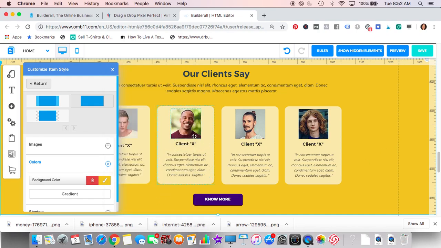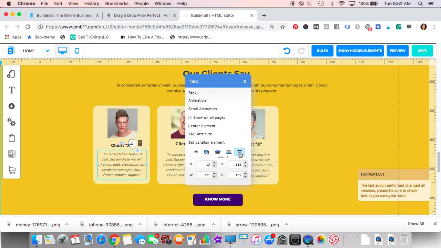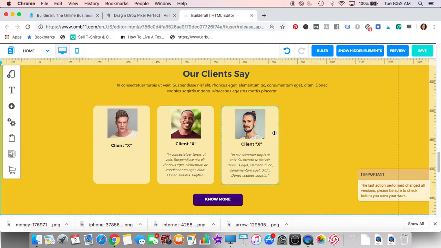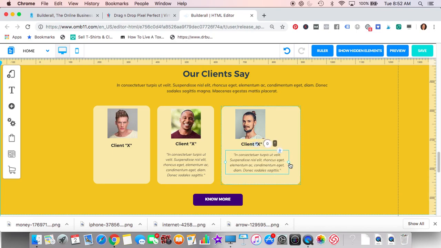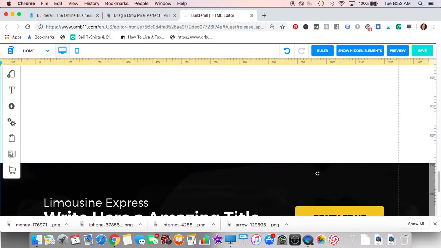So it's really easy. If you don't want to do these, just get rid of them, right? Say you want to just do 2. And you want to make it bigger. You'd have to make everything bigger as well, but that's how you would do that. And this, all right? So you just have to play around with it is the bottom line. You want to get rid of the dead space.